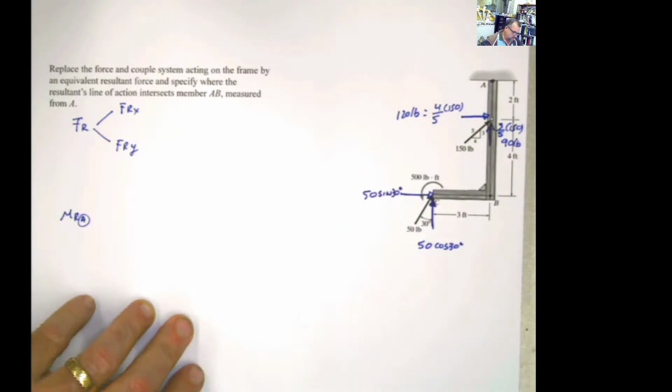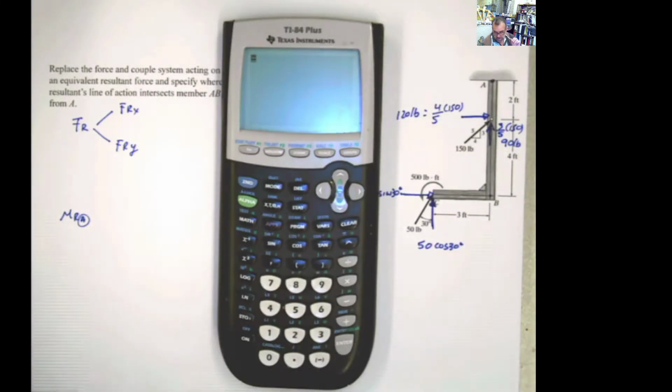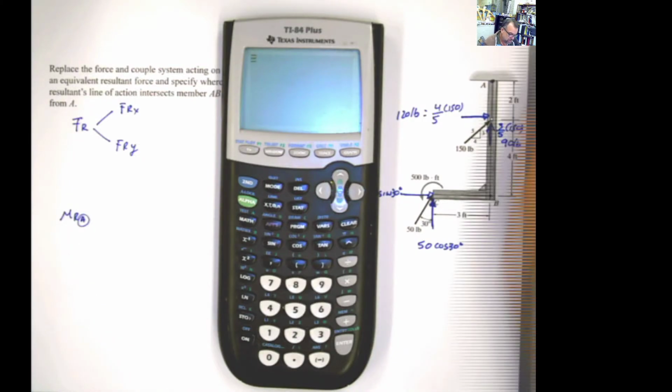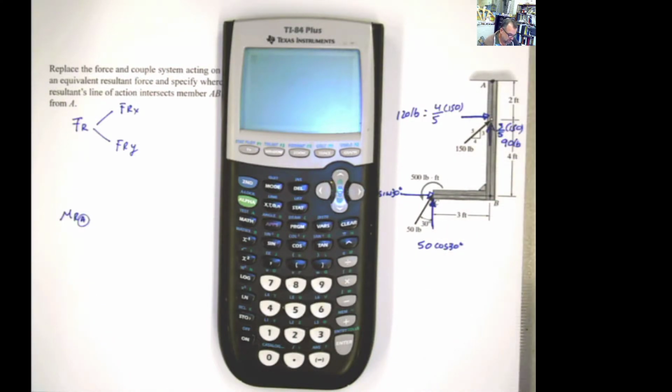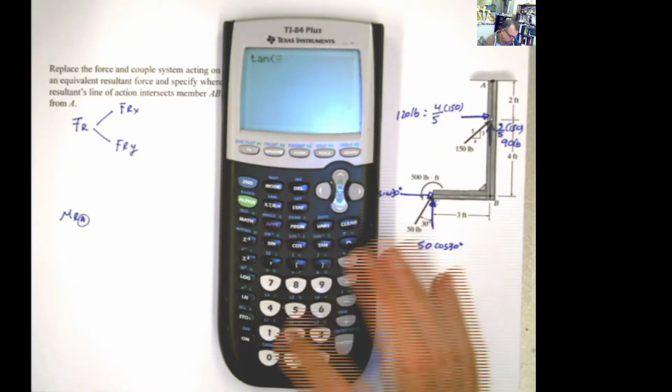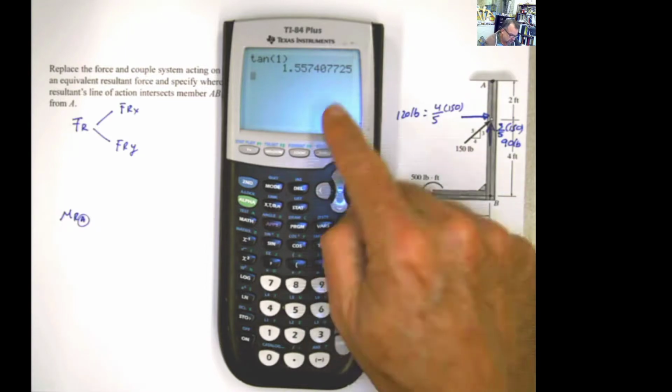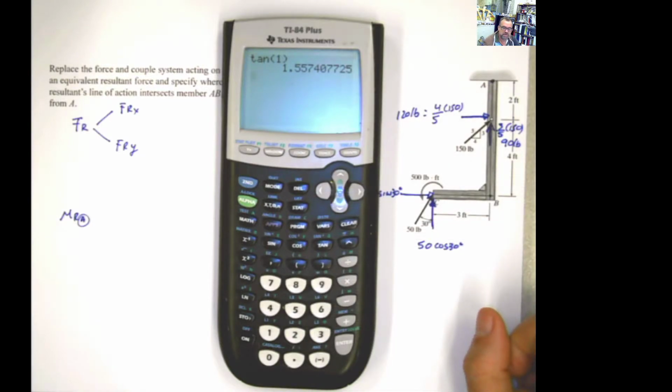Okay, quick checkup. I highly recommend you do that because it has happened to tons of people, including myself, but I figured it out fairly quick. If you don't, your problem is going to be wrong. You know how much is the tangent of 45, right? This is something that people know by heart, like the sine of 30. But the tangent of 45 is 1. So the first thing that I want you to do with whatever calculator you're using is just do that quick checkup. Look at that. It should be 1, and it's 1.55.